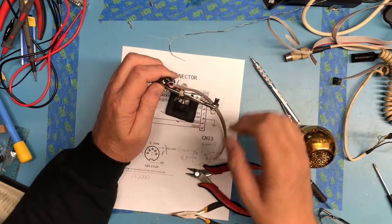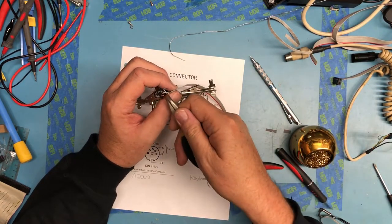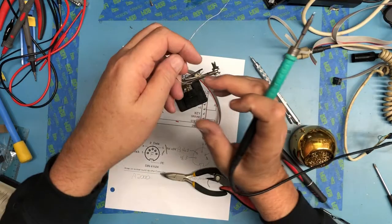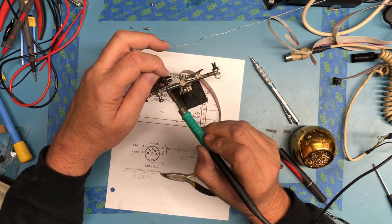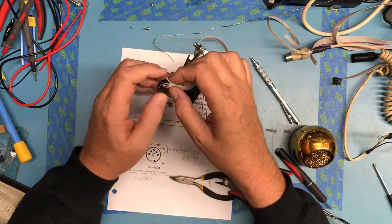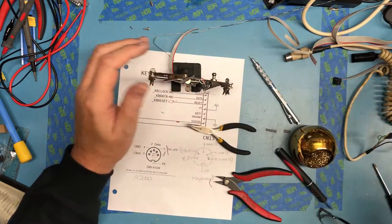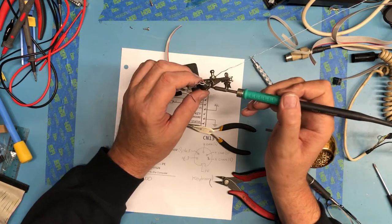One, two, three, four. Pin 2 is data. Let me pull him through to this side. It'll make it easier to route him. Pin 2 is going to go to the center pin there. Got a little solder spike.